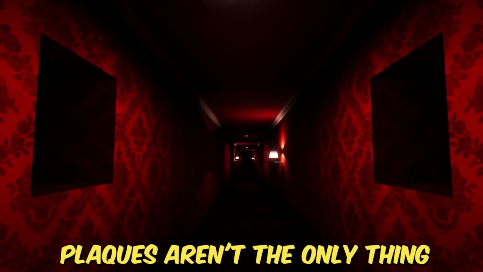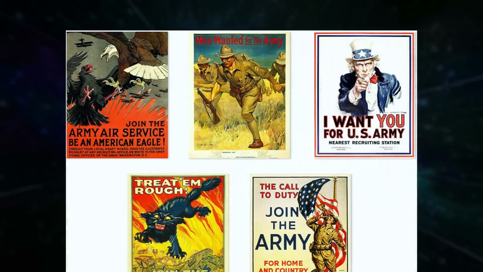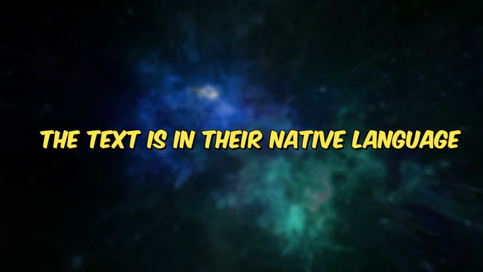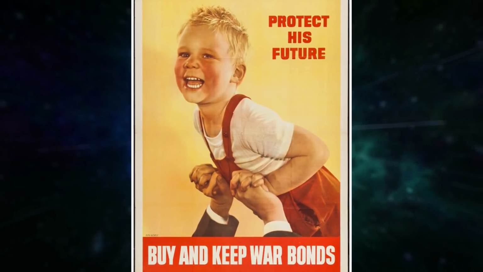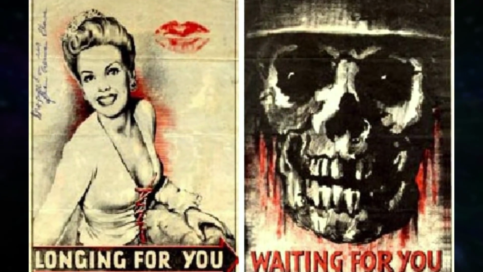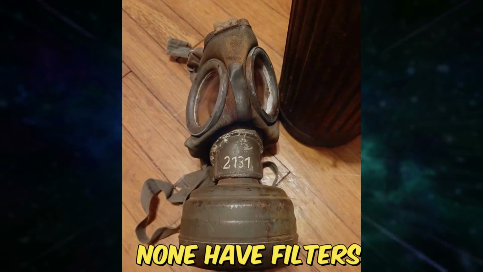And these plaques are not the only things on the walls, and there are other things like World War II propaganda posters, not just ones from the USA or Japan, they're from other places too, like Britain and Germany. And all of the text on these posters are in their own native language. One thing that is noted about these posters is that the people on the posters have really unsettling smiles. Like, more unsettling than the thought of war. Kinda creepy. Really far into the halls, there's been some gas masks found on the floor, and they seem to be really old but still functional, except none of them have any filters for some reason.